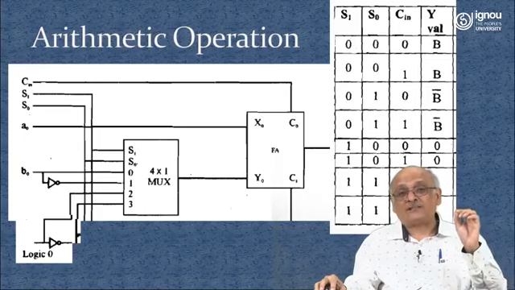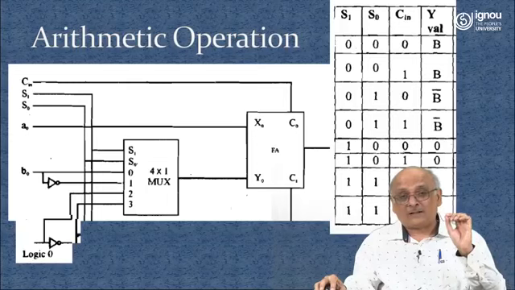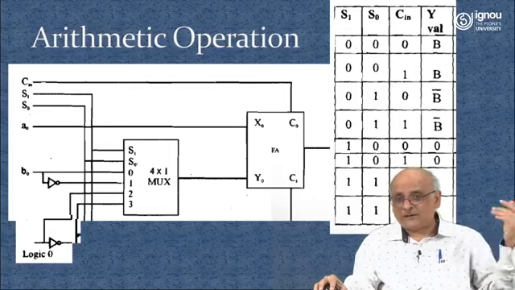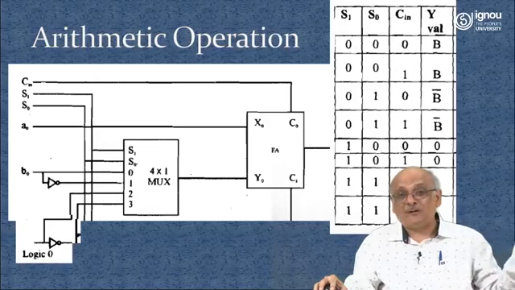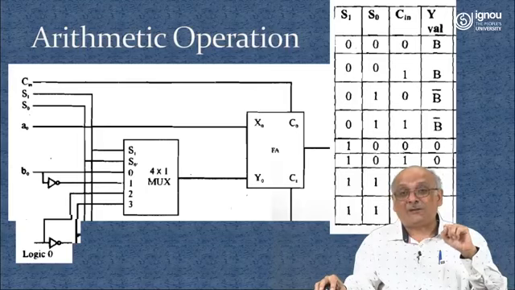Suppose your value is 0, 1, 1, just 3 bits, and I add 1, 1, 1 to it. So what am I going to get? There will be a carry out 1 which is ignored, so we get 0, 1, 0 as output. The carry out will be ignored. You can try that out. This will actually decrement your value, register R1, or the value of A will be decremented by 1.